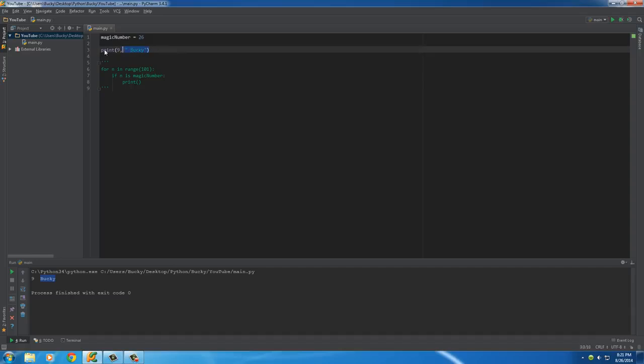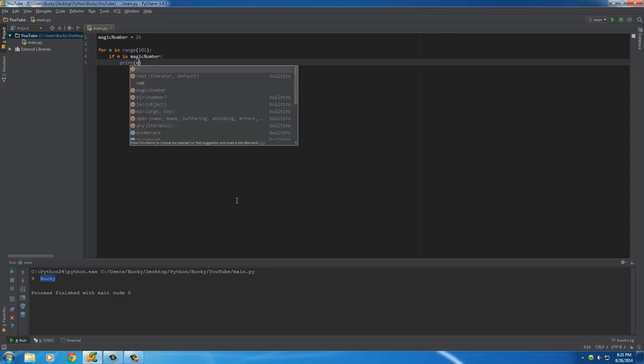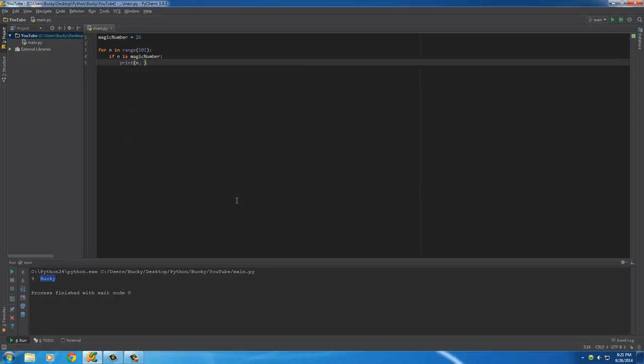Simple enough. So why am I telling you that? Well, because I was about to print out a number on the same line as a string, obviously. Again, we have to remember, we have a magic number and we're looping through all the numbers 0 to 100 until we finally hit the magic number. So once we finally found it, print n, which is a number. Remember, it's a variable, but it's still a number. And then we'll print out something like "is the magic number."